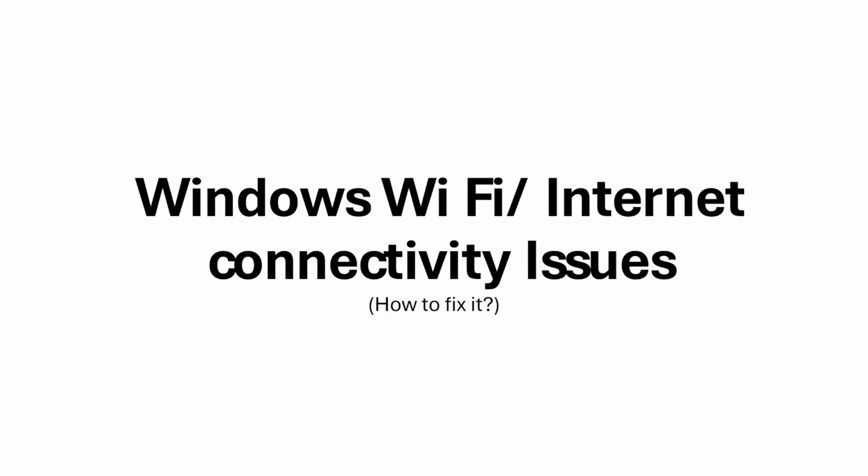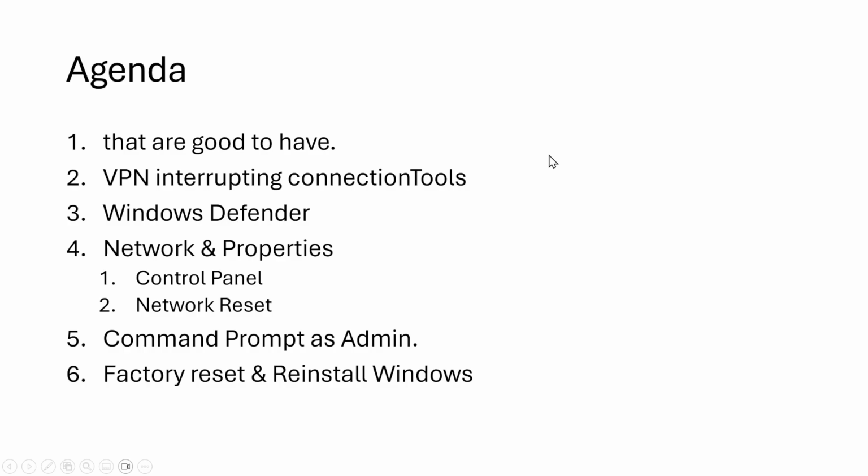So how do we fix it if you have a Windows issue? What kind of issues you could probably have is that you could be trying to connect to a Wi-Fi network and it just wouldn't connect. Or another problem is that you are connected to the Wi-Fi network. However, it says that internet is not available. But on your secondary device, like your smartphone, you are connected to the Wi-Fi and the internet is working completely fine.